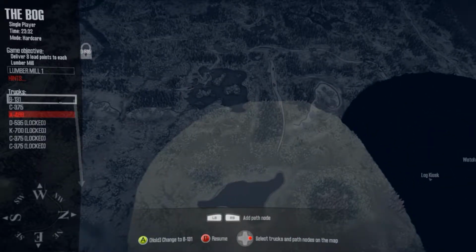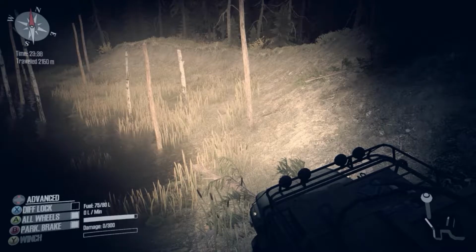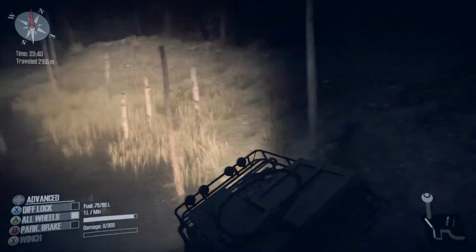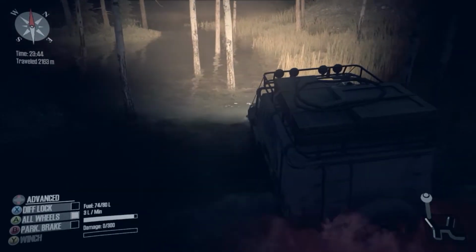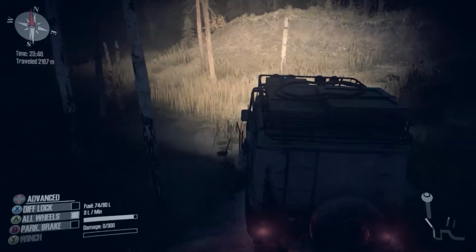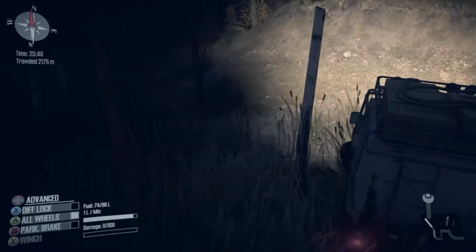In the normal mode, you could just go straight to the log kiosk and it would automatically load logs for you. Apparently in this hardcore mode, you have to load them manually, which sort of makes the use of the crane attachment a bit more understandable. Always thought, well, if you could load these automatically, what's the point of having a crane to pick up each log individually and put them on the trailer?